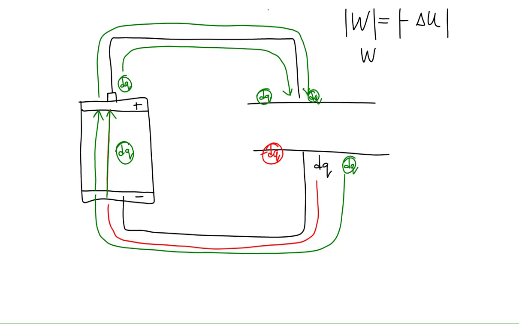So from now on, I am just going to use W for work and just delta U and not worry about the signs, because we're going to focus on this qualitatively with the absolute value of those two quantities. So I guess what I'm saying is we're calculating how much work, or rather how much potential energy is stored by the capacitor.